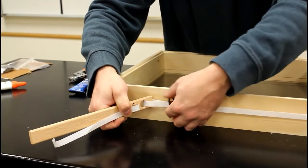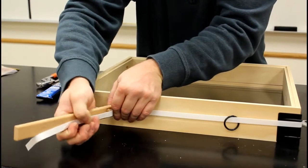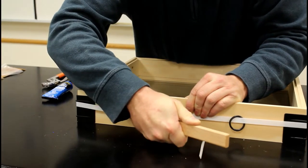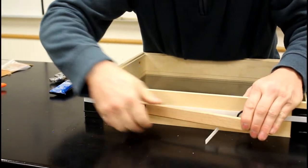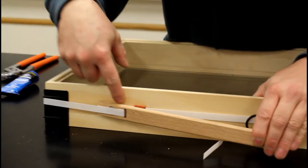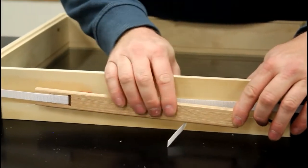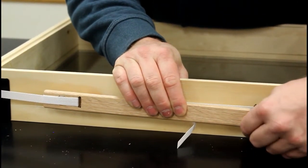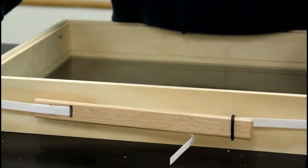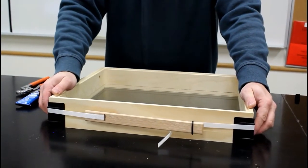I'm going to take my O-ring, slip it out, and then use this handle, and it's going to slide, but that's okay. The wedge and the strapping is going to slide until you meet the box. Alright, so now I've got the wedge up against the box with the strapping in the way. Now I'm going to pull on this. It pulls everything tight, and then you use the O-ring to secure your little handle. Now once I have this in place, my entire strap is going to be secure and holding.